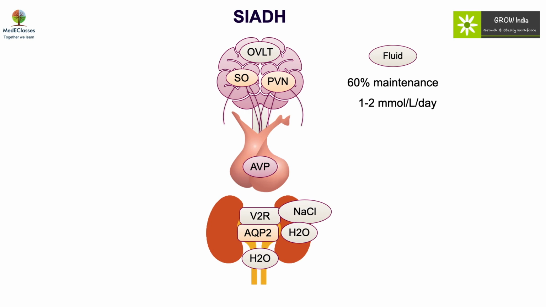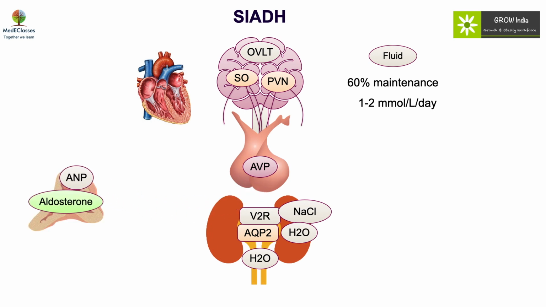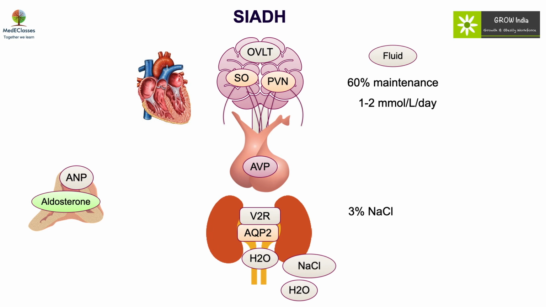Even if the patient is euvolemic, there is increased natriuretic peptide secretion, which causes increased sodium loss from the kidneys as well as suppresses aldosterone production from the adrenals, and both of these conditions favor natriuresis. So as soon as any sodium is given, it is lost immediately in the urine. So if one wants to use sodium chloride, it has to be hypertonic saline, which will drag water along.